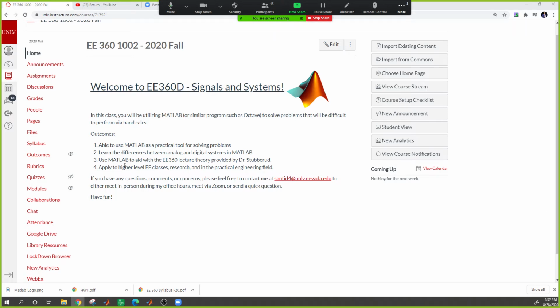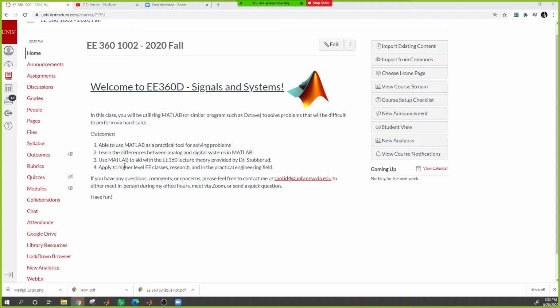That's a big difference for all those big DSP people slash CMOS people. You'll use MATLAB to aid with the EE360 lecture theory provided by Dr. Stubers. There are little things like convolution or your linear time invariant systems that you'll probably be going over, but don't worry too much. And you can apply it to higher level EE classes such as power, electromagnetics, or even control system theory.